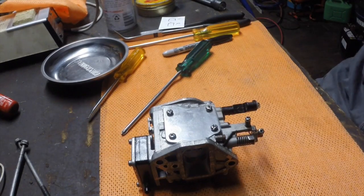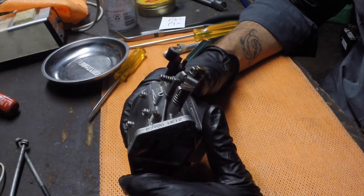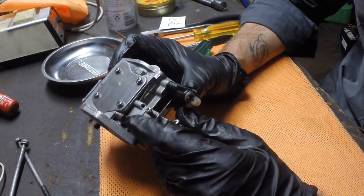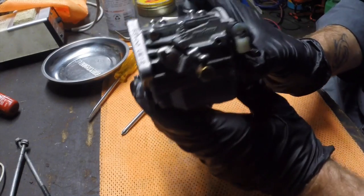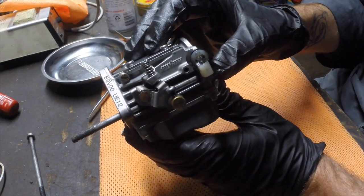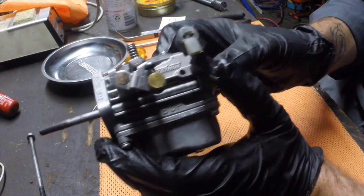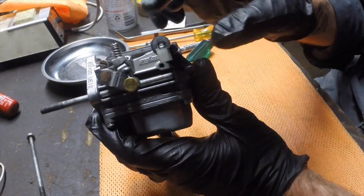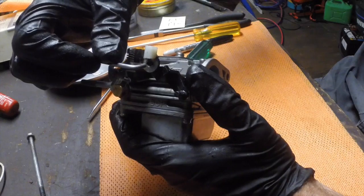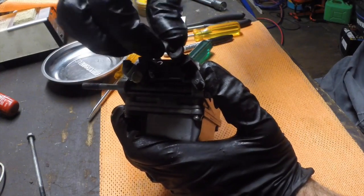We've got these linkages that need to go back in. It's essentially the reverse of the process we did to take it off. Trying to think if there's any tricks to putting this back on that I can tell you. The only one I have found is when you're putting the carburetor back on, if you bolt it back on with its airbox, etc., sometimes you find that you'll need to release something to get it onto a pin like this, so it's good to feed all its pins through and then pop it on. These sorts of clips are great because they're very easy to get the linkage back in this way, and then this little clip just pushes down onto them.